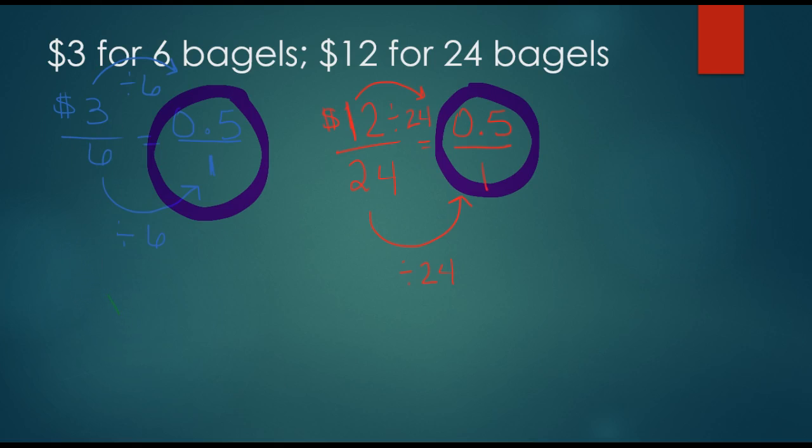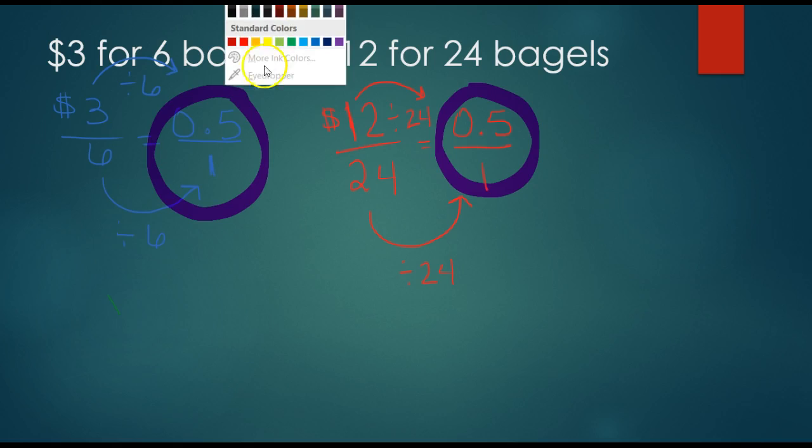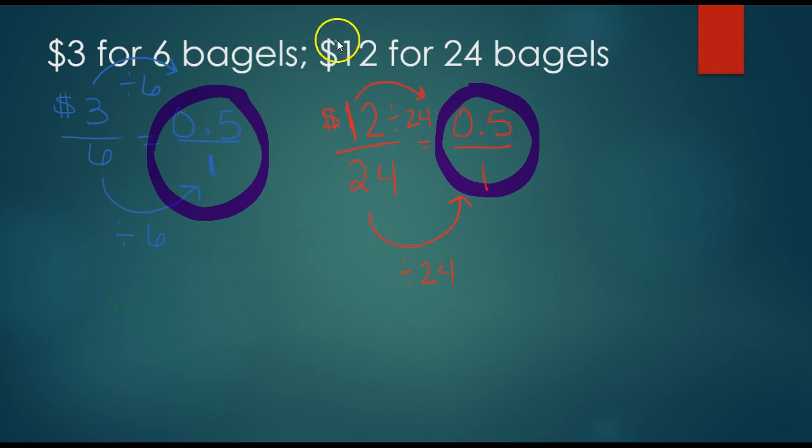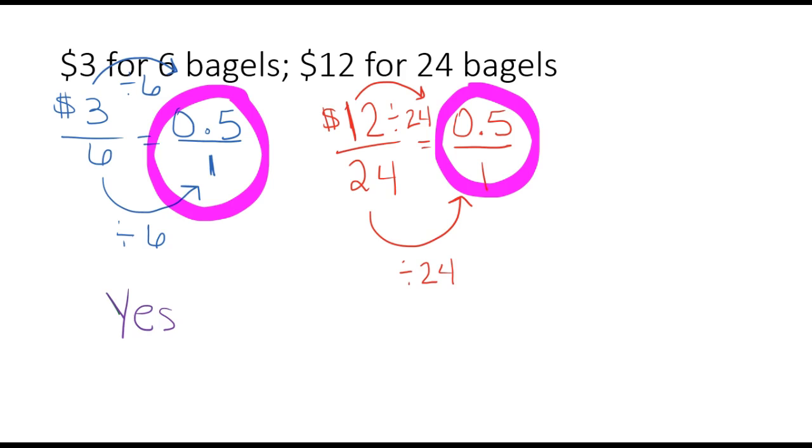sorry, let me try and grab a color that we can actually see. The purple seems to show up. So yes, ooh, we still can't see that. Hold on, let me go check on this. I'll be right back. Okay, sorry about that, guys. I did try. So we're going to say yes, equivalent ratios. I had to completely change the background to white. I was going to try it. It wouldn't work. So sorry about that.